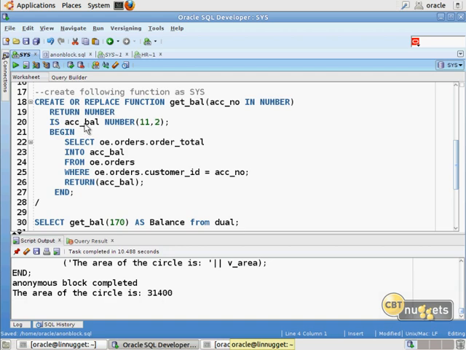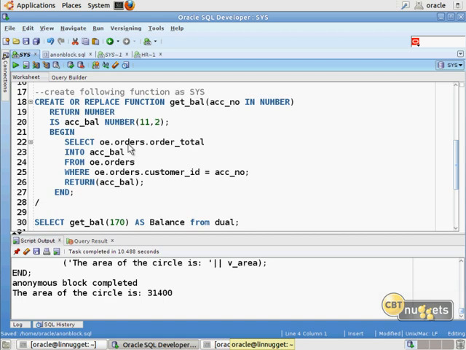So account balance is our defined variable, and it's going to be a number with precision and scale of 11 and 2. The meat and potatoes of this function, between the begin and the end block, of course, is going to do a select into. It's going to go into the OE orders table, and in particular, the order total column. Notice this fully qualified name. Remember what I said a little bit earlier in this nugget, that we have to keep in mind namespaces. Schemas. We need to think of Oracle's ability to perform name resolution.